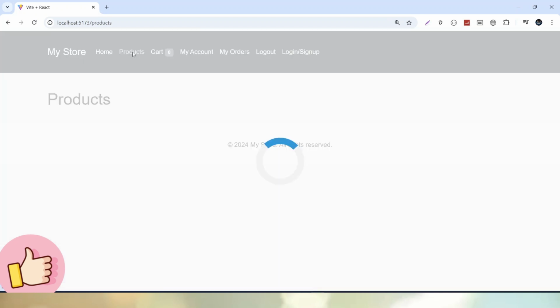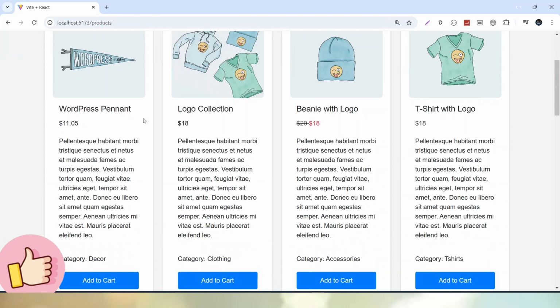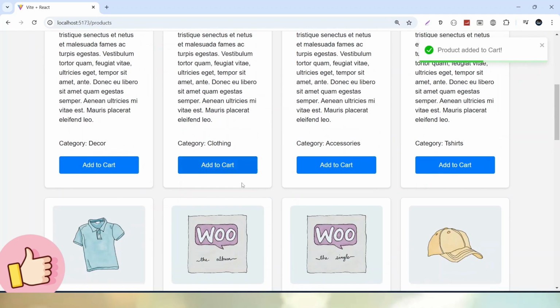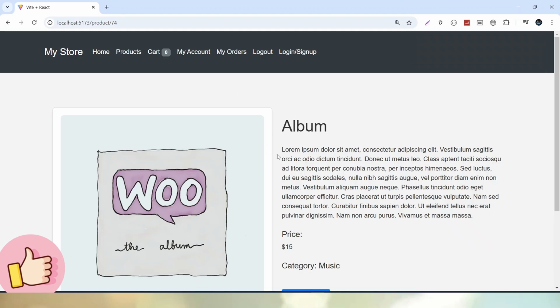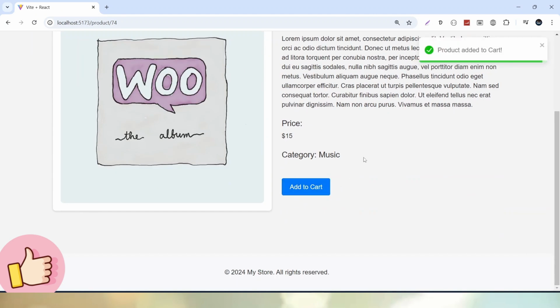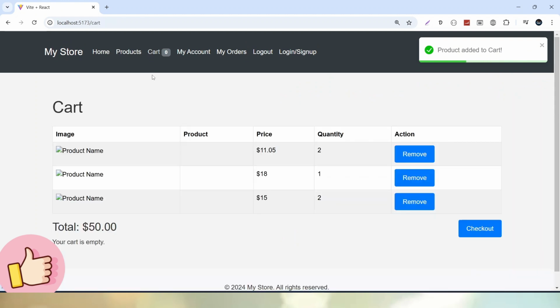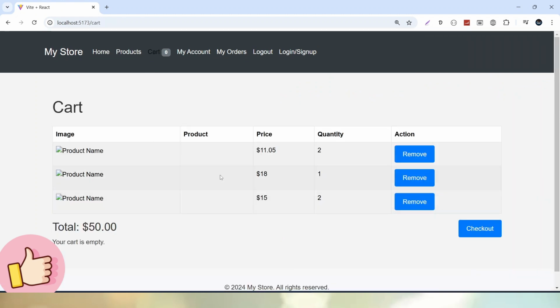Now again, if I go and click on these products, for example, I want to add this product, click on add to cart, one more product added. Click on this product title album, go here, click on add to cart, one more product, successfully we have added one more product. Again, if I click, the quantity has been updated. Let's go inside cart and now we can see that successfully inside our cart we have three items, but here the quantity of this item equals to 2. So dynamically we have to iterate over all those products that we have stored inside our local storage and get them listed inside this tabular format.